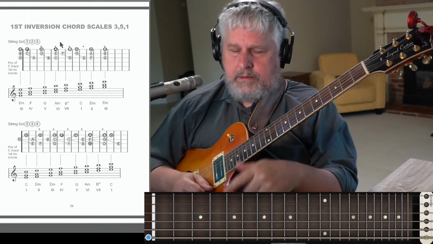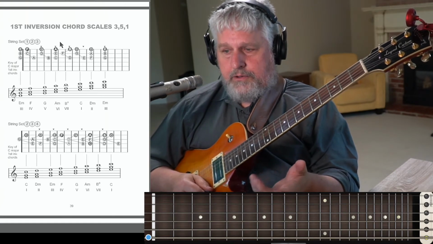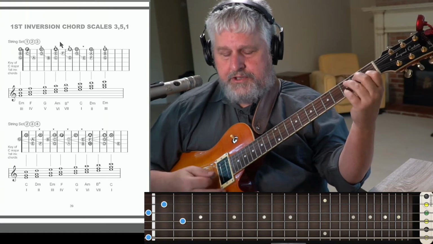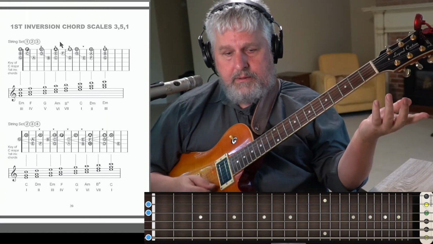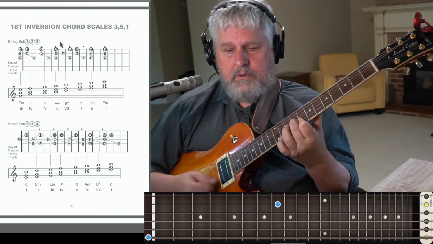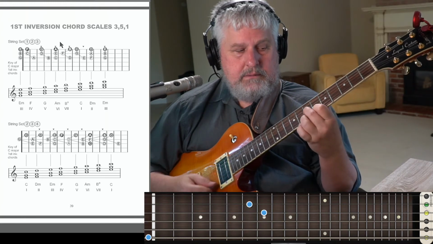All right, and then you can combine the two string sets as well, such as C major, D minor, E minor, F major, right, and then back down.